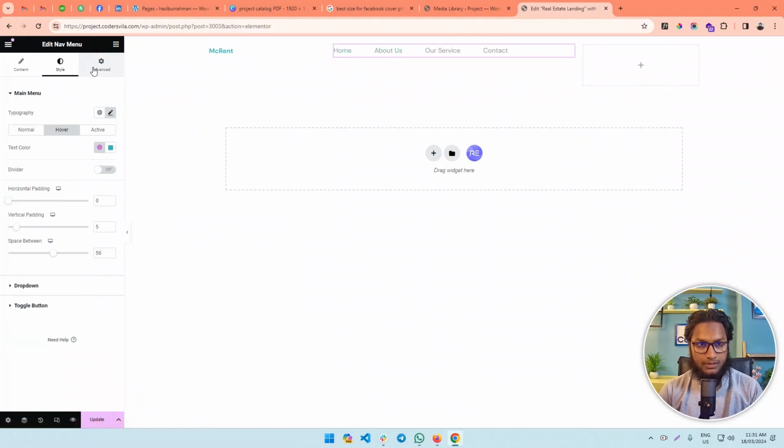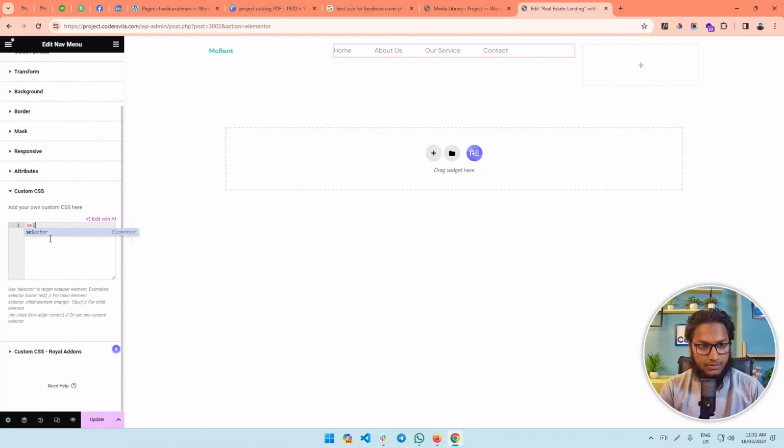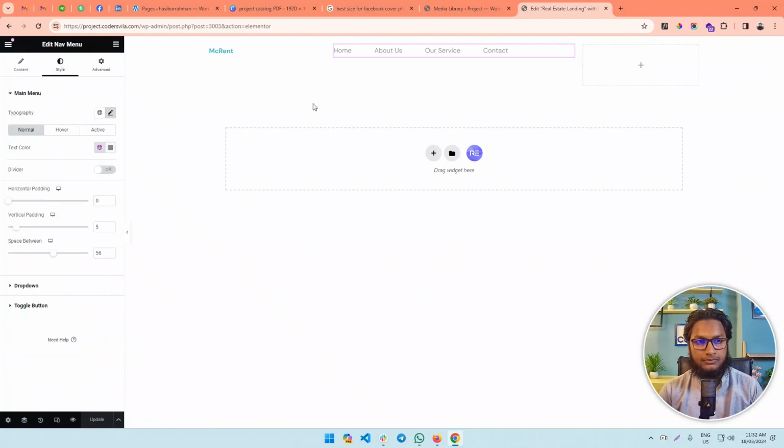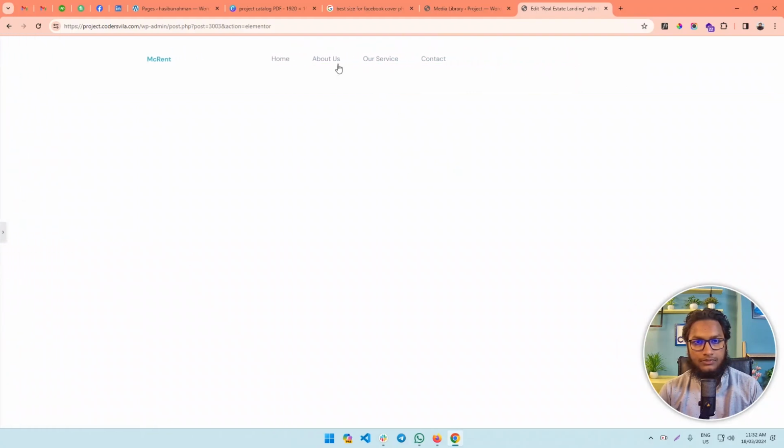So we can use a small custom CSS like selector a hover, font weight 600 important. Okay, update. Very smooth animation.